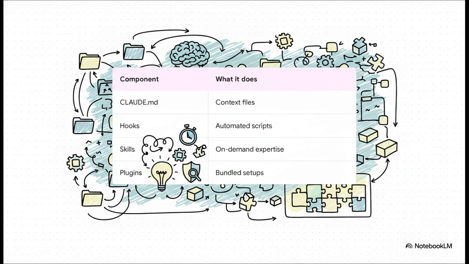These are automated scripts that do things like run a quick linter or grab test coverage right before the AI answers, just to keep its output validated. Then we have skills. Think of these as on-demand expertise. Doing a security audit, load the security skill. You really don't want to bloat every daily session with rules you don't currently need. And finally, plugins, which let you bundle all these setups to easily share best practices across your entire engineering work.